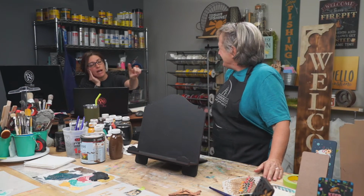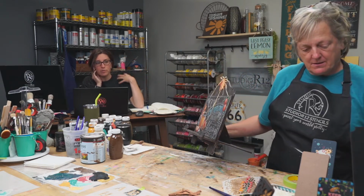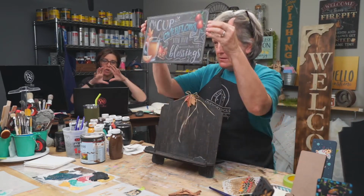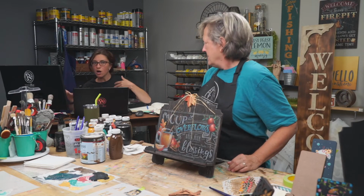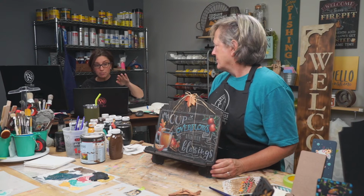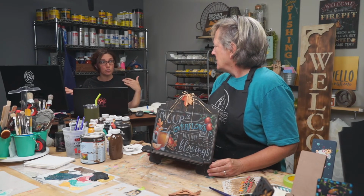Well, welcome. If you can grab the inserts. So we have the tablet stand, but we also have inserts that come along with it. A lot of times when we paint the tablet stand, we'll paint the background generic or put a monogram or our name on it, and then you can get the insert and paint that with all of your seasonal or holiday or whatever home decor you're liking at the time. Our tablet stands, and tablet stands with inserts, I think we even have some that have 6 inserts, are on sale today. Ooh, that's great. Yeah, so then you can do 12 for the whole year.